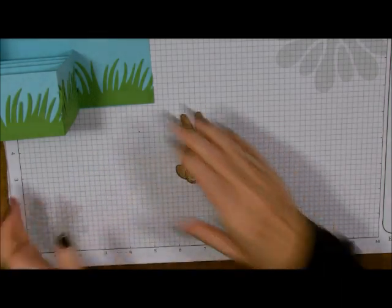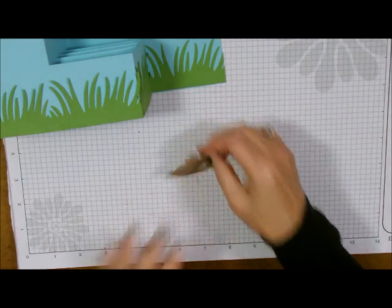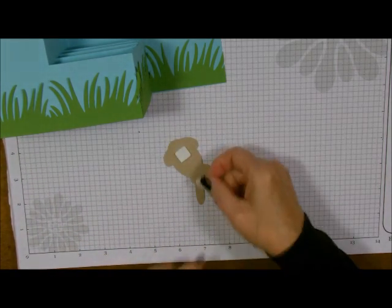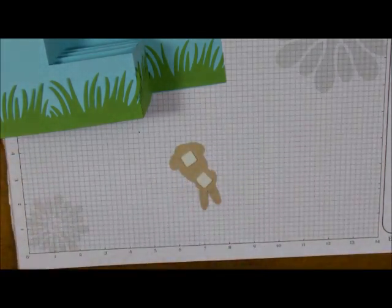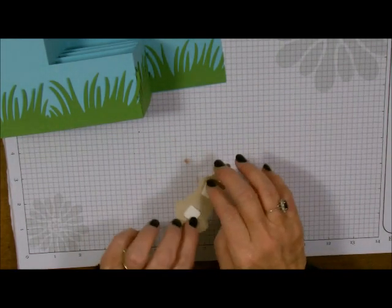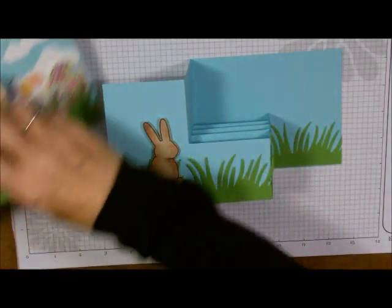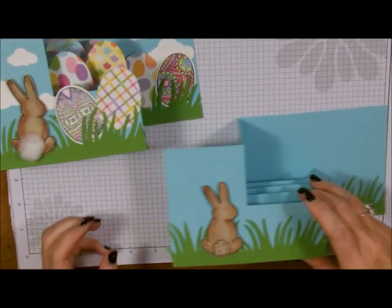Okay, so I cut my bunny. I'm going to add my bunny. I'm going to take and use Journey foam squares for these, and I'm going to use the big ones because I only need a couple if I use the bigger ones. So I'm going to put one down here and one down here, and I will add my little bunny. Okay, so we're going to add him right up here to my card. Let me just bring this in to show you what I'm doing, okay? So right now what I'm doing is I'm adding my little bunny right here, okay?